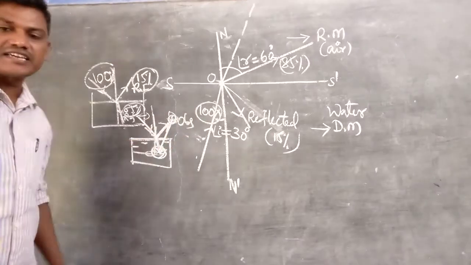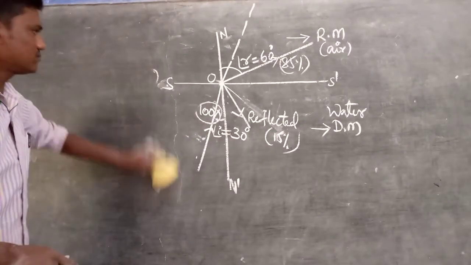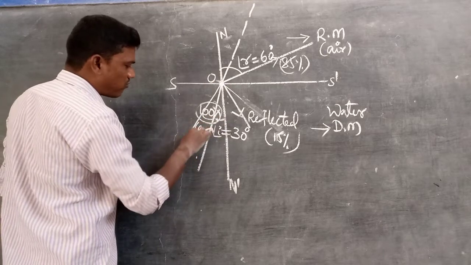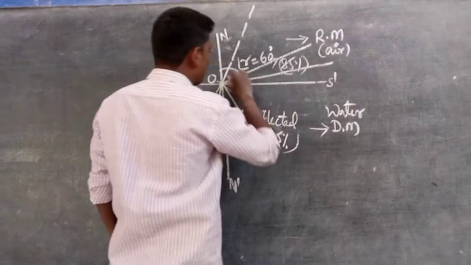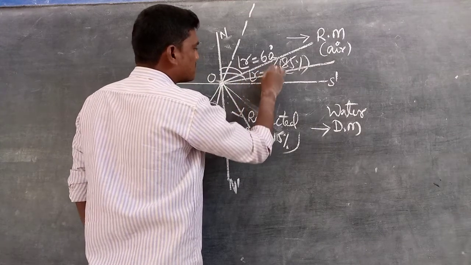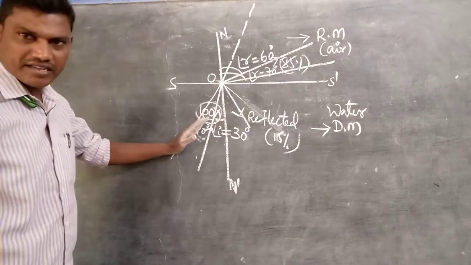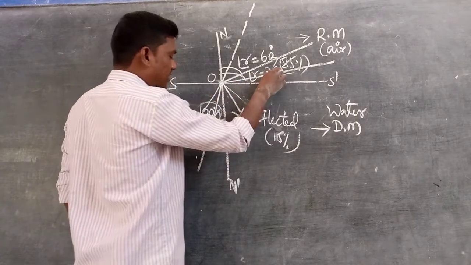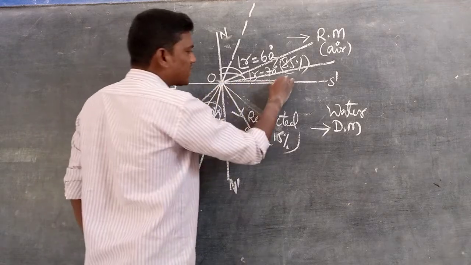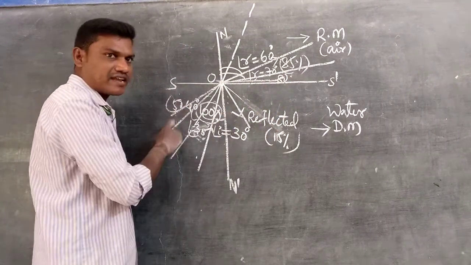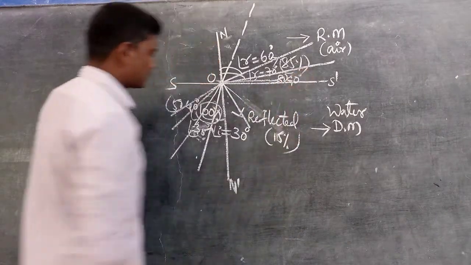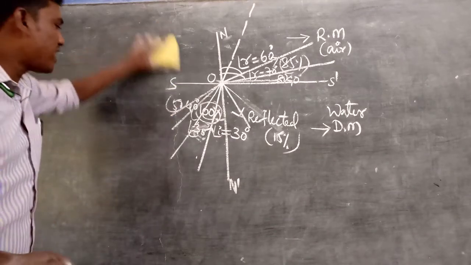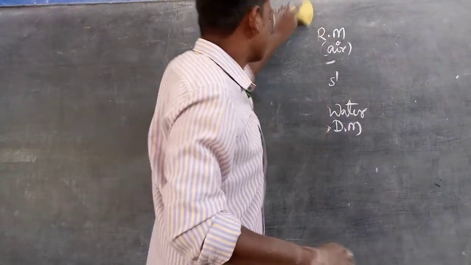Next case: the angle of incidence is increased. For example, the angle of incidence is 40, so the angle of refraction may be angle R equals 70 degrees. Are you understanding or not? Angle I is 30, angle R is about 70; angle I is 35, it is 70; angle I is 40, it is 80; angle I is 50, it is 90, just for understanding, not exact values. But it is not exactly so, because the critical angle is 48.5 or 48.6.